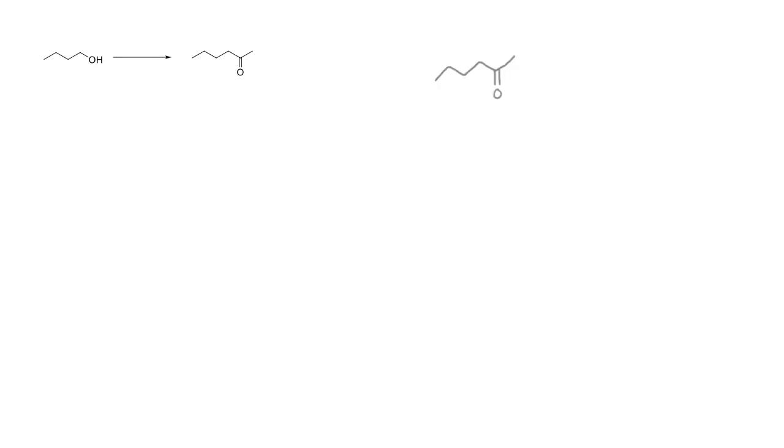As I've mentioned before, one of the best ways to become better at doing synthesis problems is to completely ignore the starting material and instead work backwards 1 step at a time from the product. So that's what I'm going to do over here in the margin. I'm going to focus all of my attention on trying to identify the precursors, that is, the molecules, that I could make this ketone from using only one reaction.